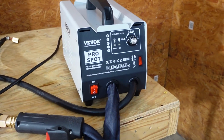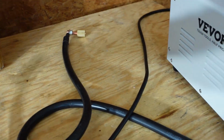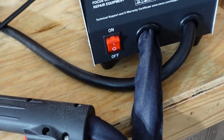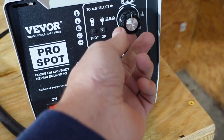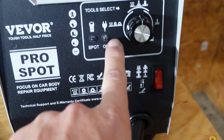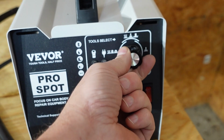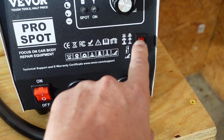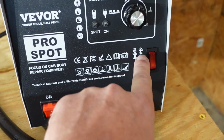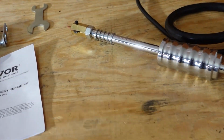So this is the machine. It's a very simple machine. It's all automatic. It's 110 volts. I think they make a 220 version. You've got a ground, which is very important to get a good ground on your surface. And as far as the machine, it's just on-off. Here's a dial. The instructions don't really cover any of this, but if you just go by the pictures, select what you're doing. I guess this would be to turn up more current, and then this on-off switch here, I think that's for if you're going to do stud welding versus the little shims. Not really sure.